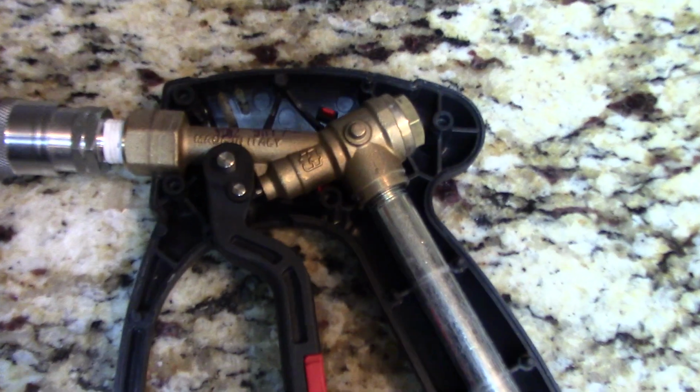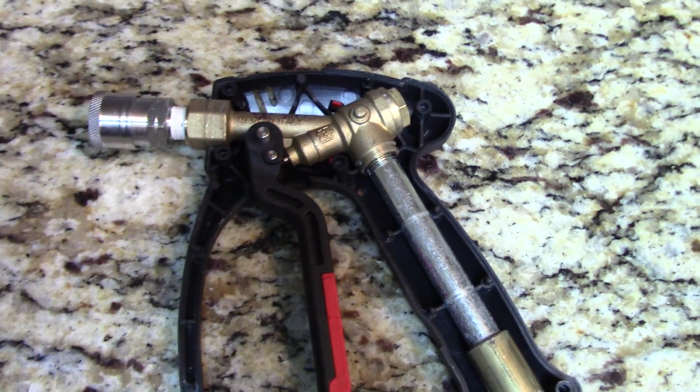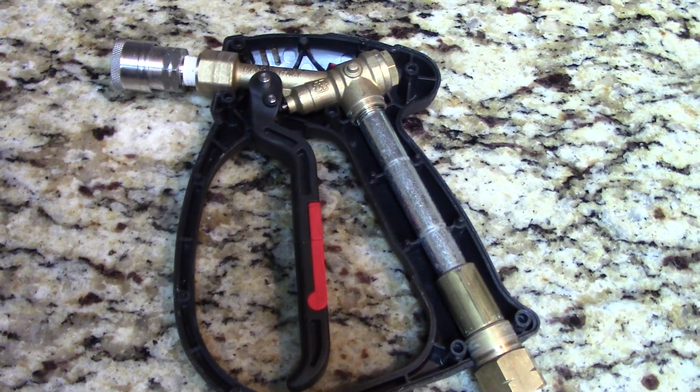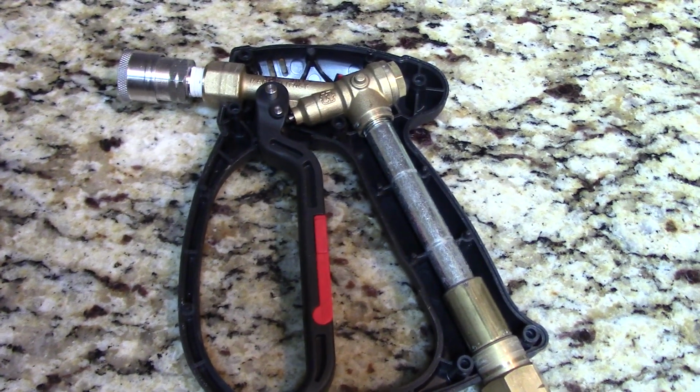Now that we can actually see that when we pull the gun apart, we can see the Made in Italy, no outsourcing of any material. You'll know when you're using this thing that for its price point it is probably one of the highest quality spray guns on the market, again at its price point.